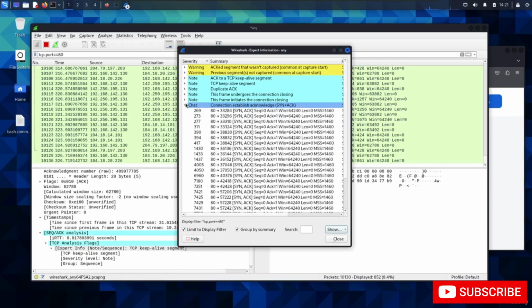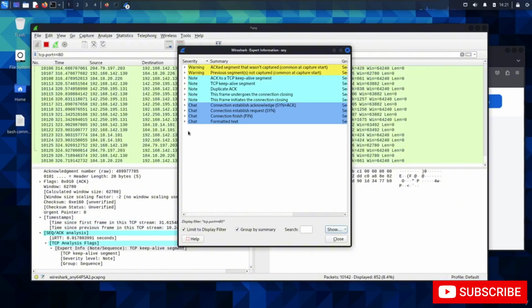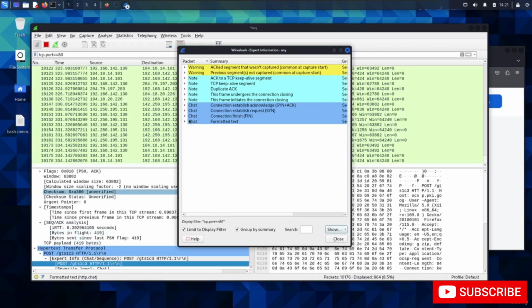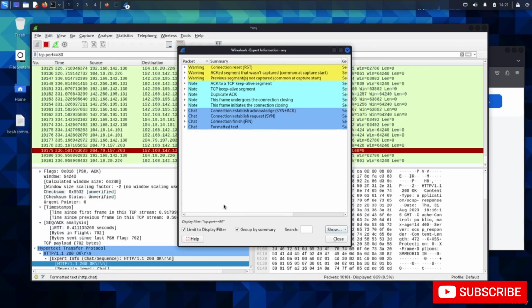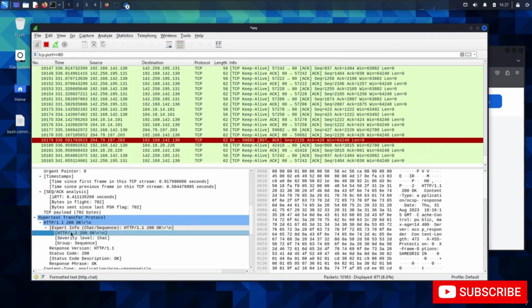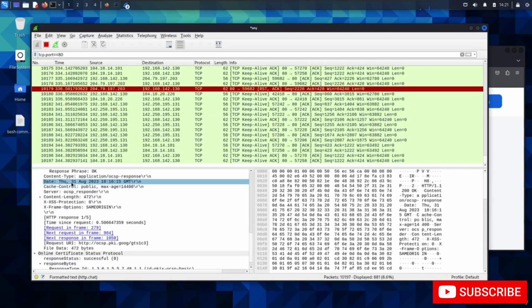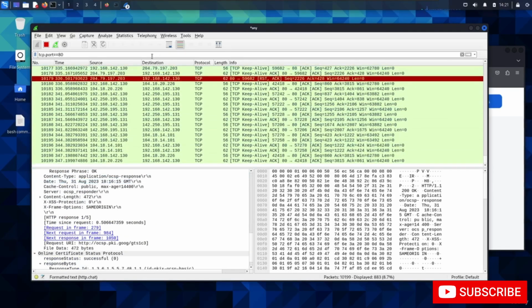If you make it big, you can see all the SYN and ACK flags and formatted text, meaning requests and responses. Everything here, I'm getting the request, the response, everything from the Hypertext Transfer Protocol. I'm getting the response, content type. Wireshark is pretty cool, very cool.